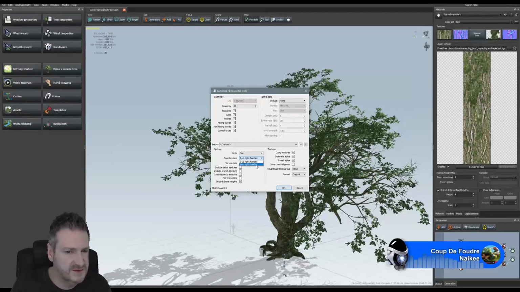Most programs don't have this right-handed bit, they just have Z up or Y up. You want to change it to Y up and then export your plant. Then when you imported it into View, it would come in the right way up. That's if you don't have the option to rotate it like in Nulled. But I just wanted to point that out again to show you guys, if you do have problems with your models when you import them into other programs and they're flipped on their side, look for an option that's either Z up or Y up. You want to flip one of those two.